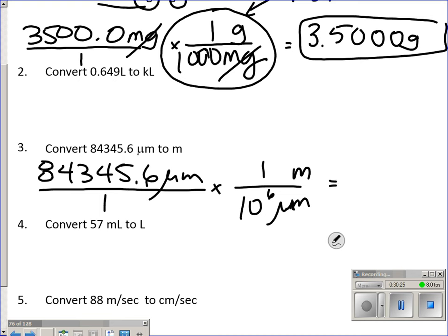So then in your calculator, you'd be putting that number. The micrometers have canceled because there's one on top and one on bottom. So that number divided by a million or 10 to the 6, whichever way you prefer. And I'm hoping if your calculators maybe are in scientific notation, well, I'll do it before scientific notation. I think 0.843456. Okay, so we can write it like that, or we can write it in scientific notation, meters. And you'll see there, how many sig figs here? 6, and there are 6 here. 8, 4, 3, 4, 5, 6 is off the board, but it's there.